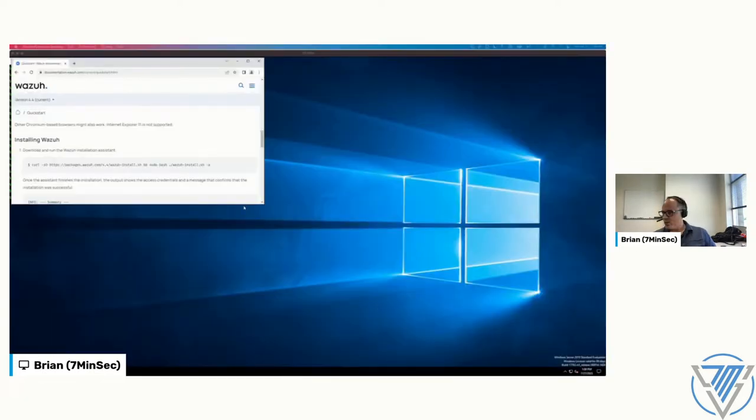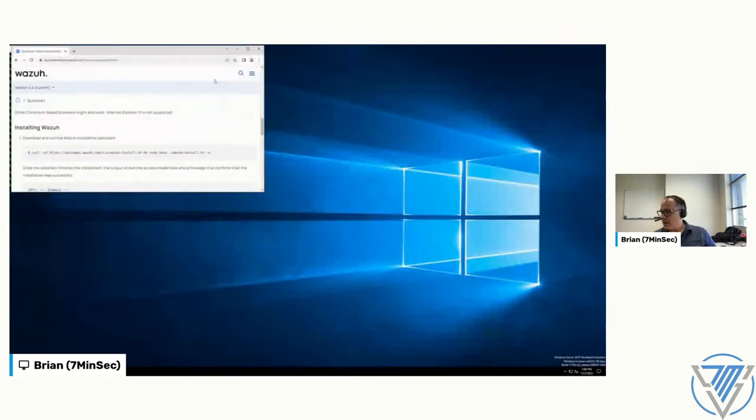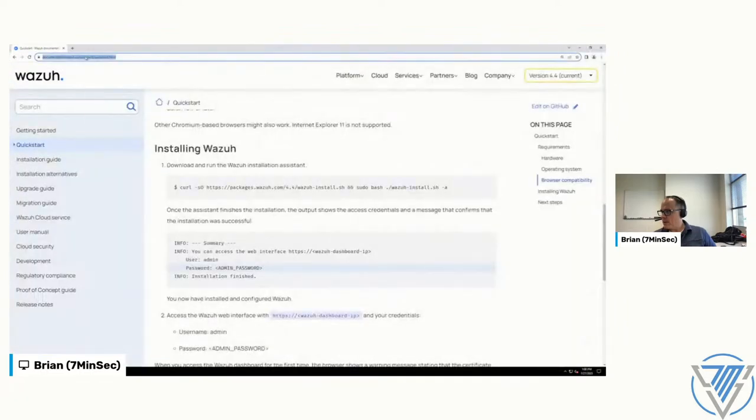So let me go over to my lab here. Let's see, did that screen switch okay? I think it did, although the text is a little small. So I'm in my Windows lab here. Let me blow up the text and make things a little bit more magnified. And I am showing stuff directly off of the Wazuh quick start guide. So let's just pipe in links to you as we use them.